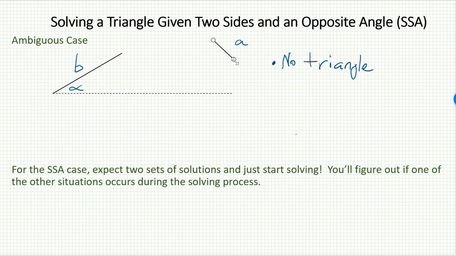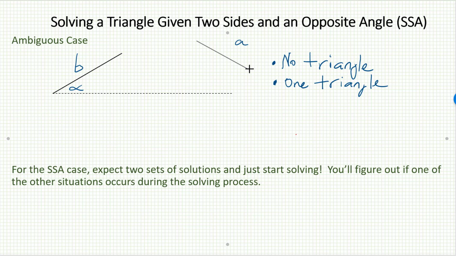Of course, if that A side had been a lot longer, if it had been a very long extra side, then I wouldn't have any trouble. I'd come over here, I'd attach it, I'd need to swing it around so as to land on that bottom piece there, but I would make one triangle, and I could solve for the other angles and sides.